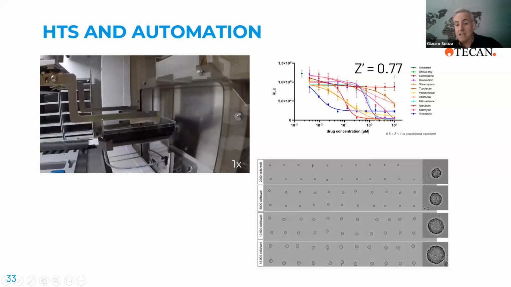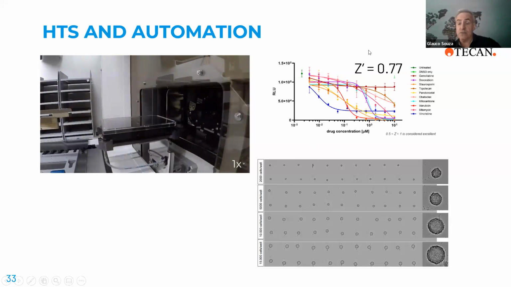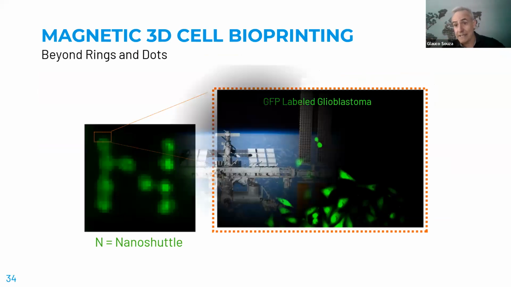And as you can see, you generate very nice spheroids, as you can see on the bottom right. We also did screening using CellTiter-Glo, and the Z prime was again well above 0.5, which is an excellent assay. So again, the magnetic field is just to make things easier. And people ask why you call this bioprinting? Because you can use magnets, we can pattern. We are printing cells here with the NanoShuttle. So we can make it more complicated or just use it for what we need.